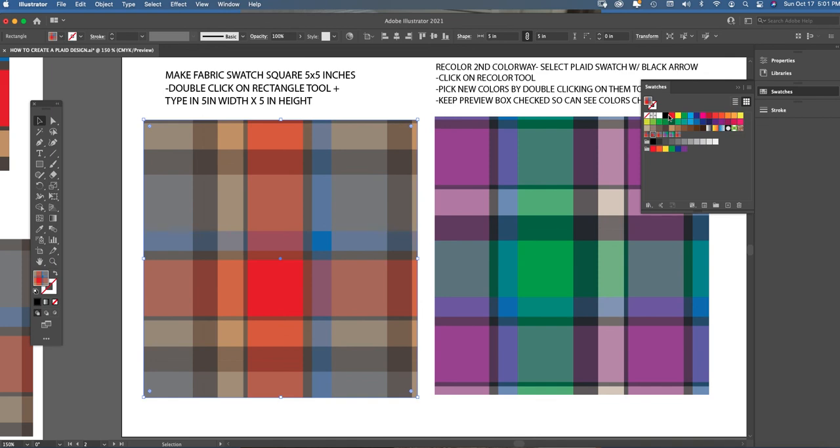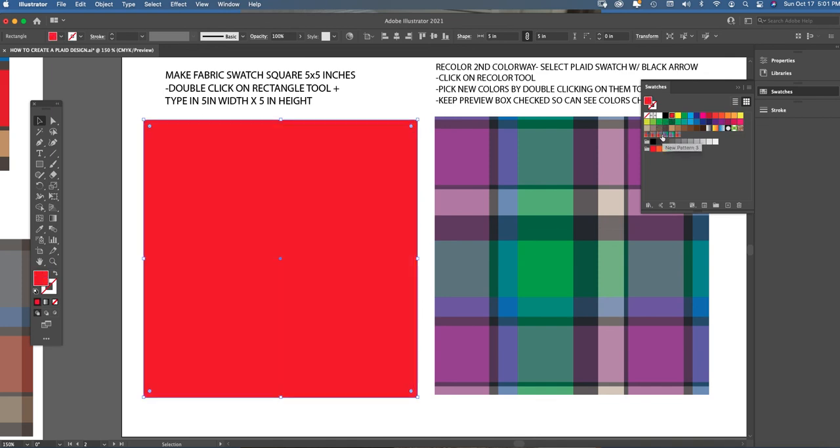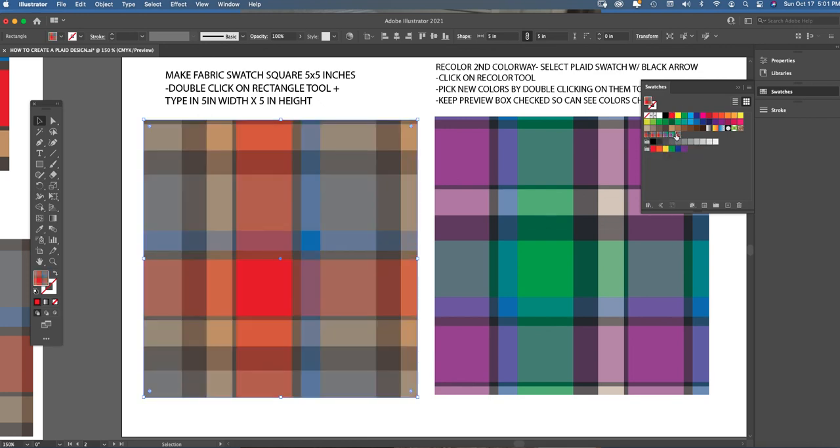Now, it might come up as a solid color to start, that's fine. But basically what you're going to do is find your little plaid swatch that you did. I know that I have one right here. I have a few here, but you're only going to see one because you just did one plaid swatch. You're going to click on it in Window Swatches, and that box that you just made is now going to be filled with your plaid design in a bigger repeat. So you're going to see a little bit more plaid in the box.